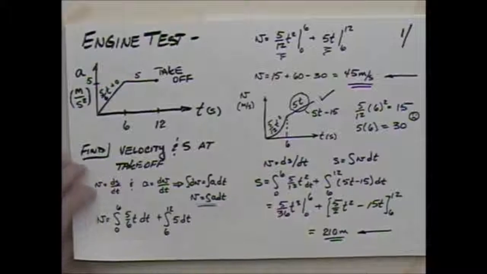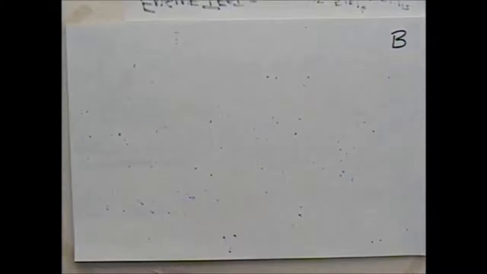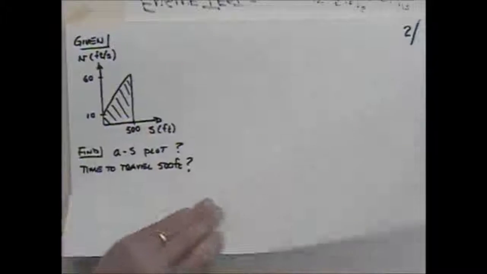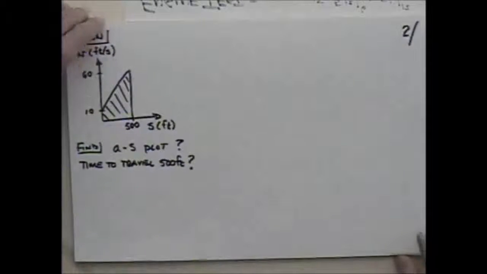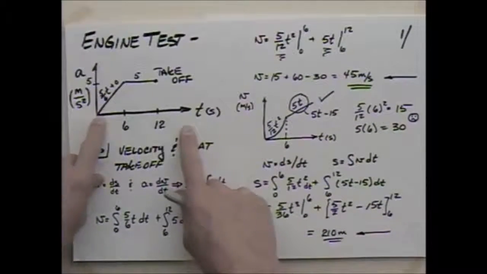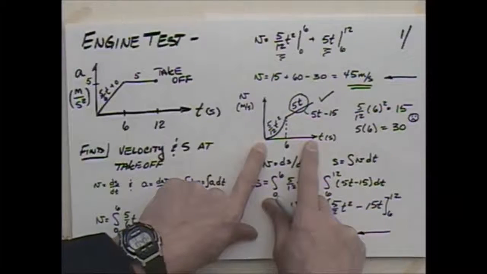Well, that one was fairly straightforward. We'll move on to one that's maybe a bit more difficult, or I should say maybe not as obvious. And let's try this problem here. Let's say that we are given a velocity position curve. So instead of having an acceleration, I mean in the previous problem, we had acceleration time, and it should not surprise us that we integrated to get velocity time.